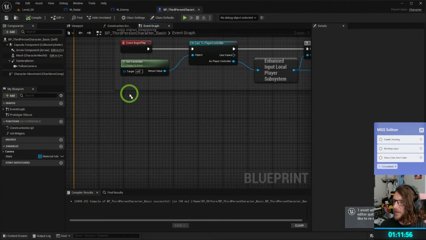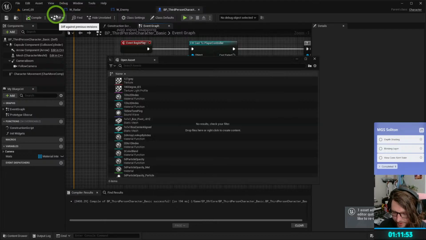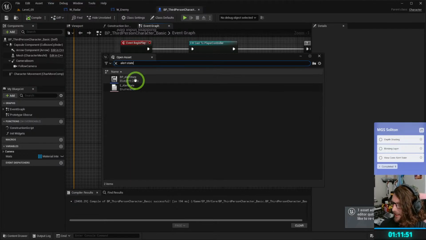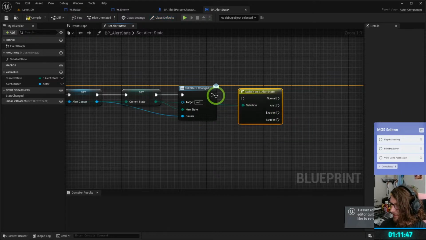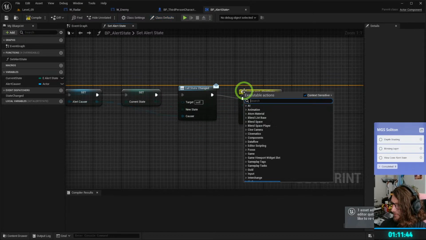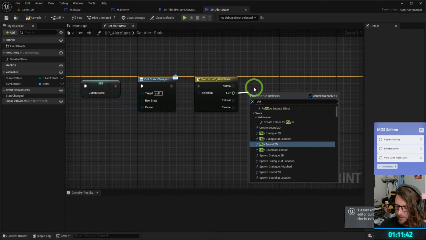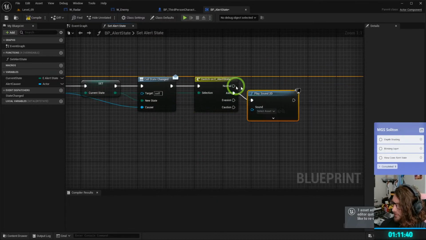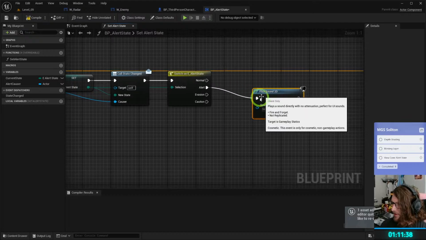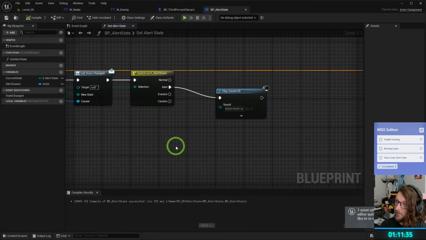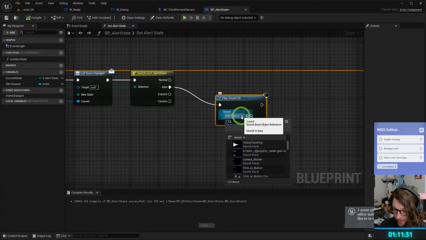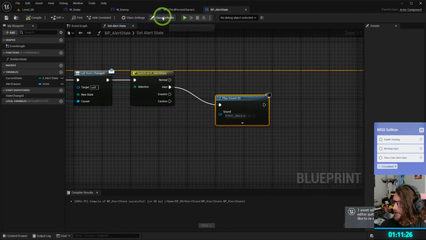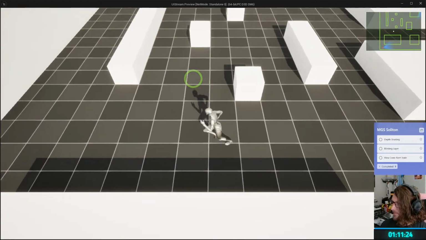What we want to do is, obviously when the alert state changes, we want to play a quick sound. So what we can do is switch here and do some generic kind of events here. So play sound 2D. Again, if this was replicated, you'd do this all in the on rep, I suppose. Well, maybe not. You might multicast this because you don't want to join late and then just hear the spam of everything all at once. Anyway, so we've got this alert sound. Let's just double check that that's good.